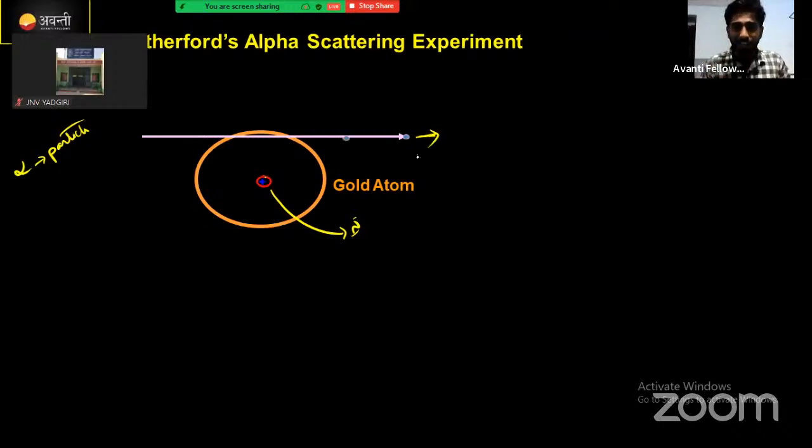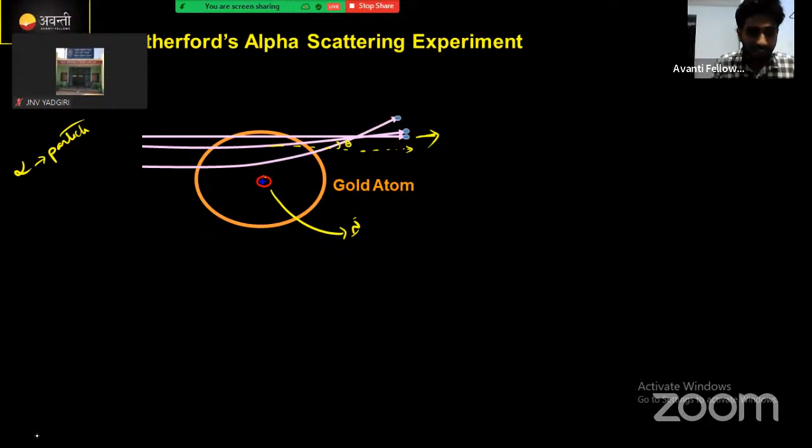As it comes near to the nucleus, instead of going in a straight line, look here, actually its path was here, in this direction it has to move, but it deviates through an angle theta. And further, if it comes like this, again look, this is the actual direction of the alpha particle, but it is deviated again. And further, when it is coming very near to the nucleus, again its actual path was here, but it makes an angle theta this much.